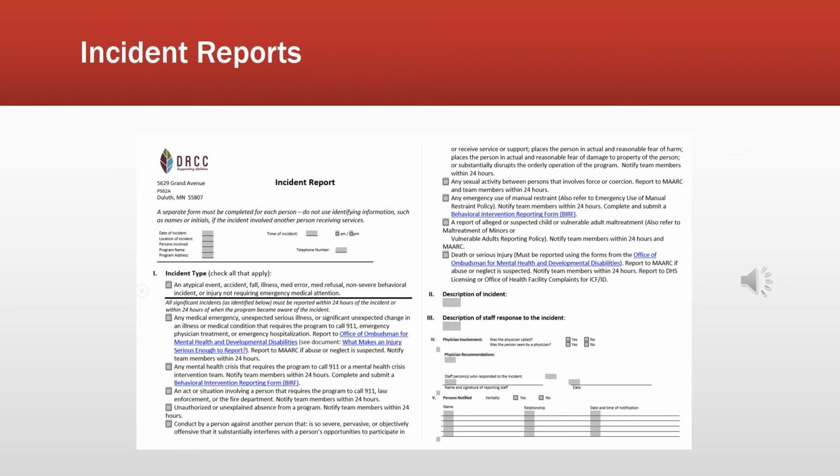An incident report consists of what happened, the staff response, any doctor recommendations, and who all you notified. Doctor recommendations are required if there was a certain injury, if it was a medication-related incident, something that you would need a licensed professional to give you some feedback on.